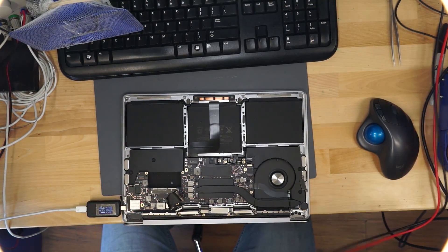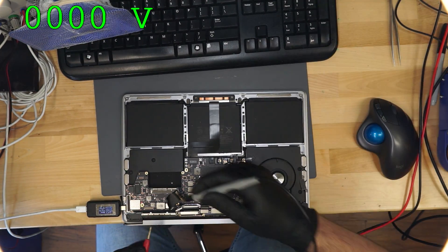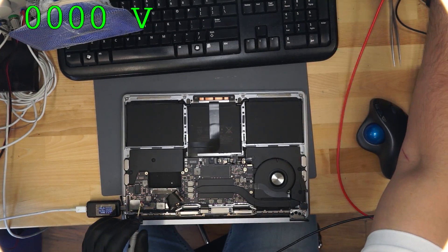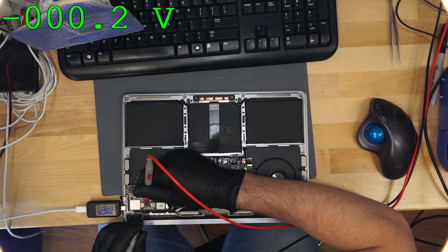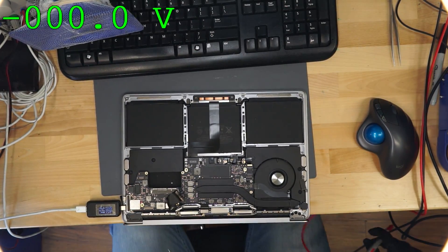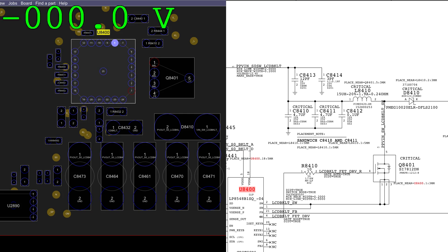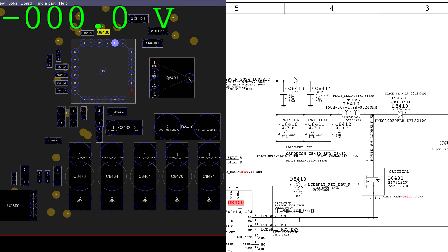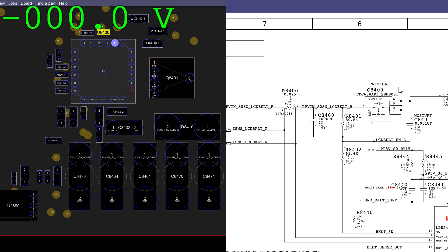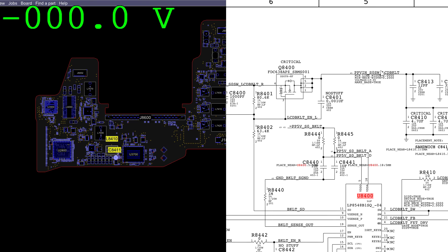Back to this. Turn on the multimeter, put it into voltage mode, get the range set up properly. Backlight output: zero volts. Then 0.2 volts. That's interesting — 0.2 volts is not something I'm used to getting. So we're going to follow along in this circuit and try to figure out where the voltage goes away. At the end of the circuit we had 0.2. Rather than checking every point in between, I like to check the end and the beginning. Let's check closer to the beginning. On that coil: 0.3. That means Q8400 over here is most likely not opening.